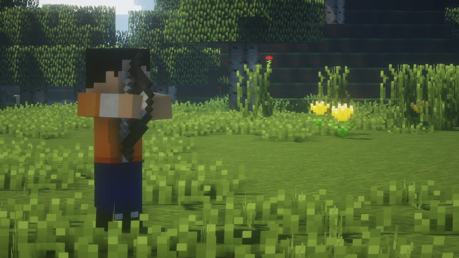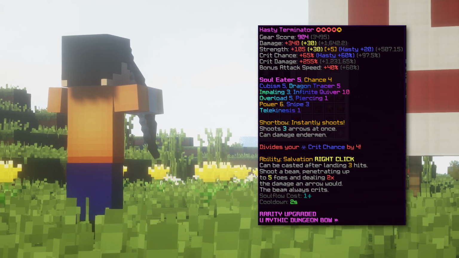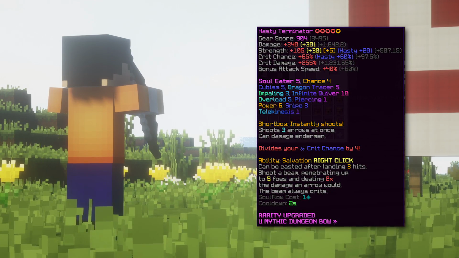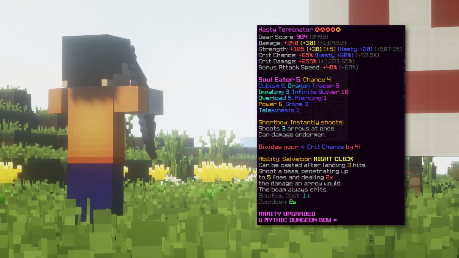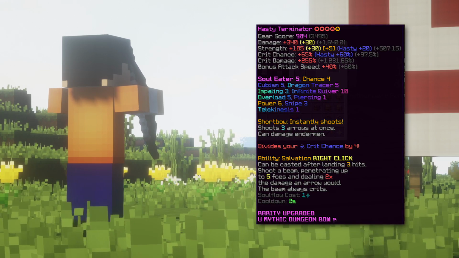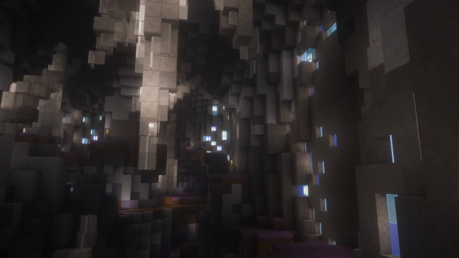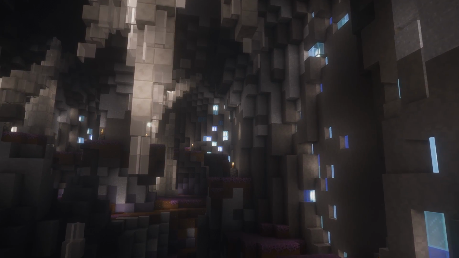And finally, the last weapon is, well, obviously the Terminator. If you thought the Juju was good, this is the best weapon for dungeons right now for Master Mode. Amazing for clearing and does an insane amount of damage, although it does cost 1 billion coins, so it is up to you. Anyways, that sums up the weapons. Hopefully I was able to help you decide on which one to use.